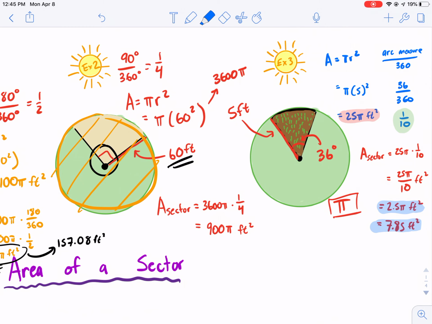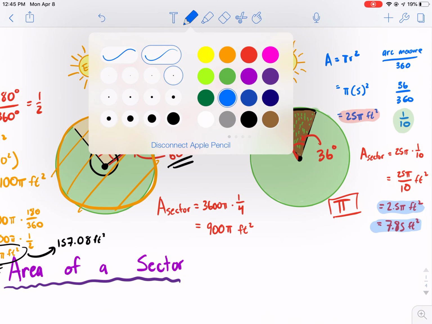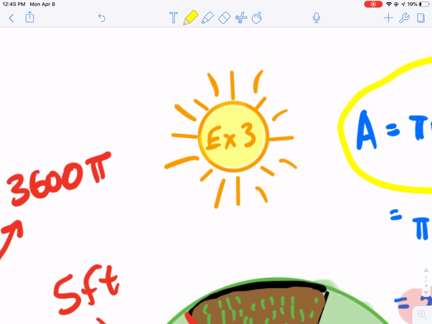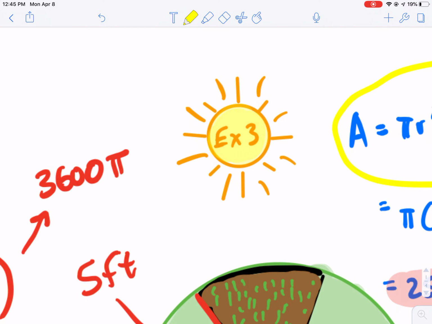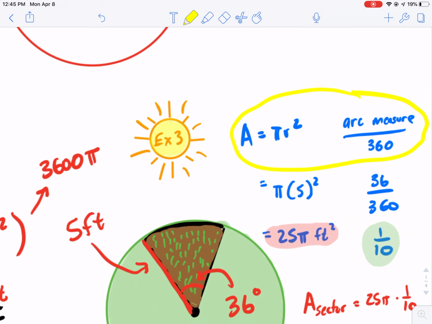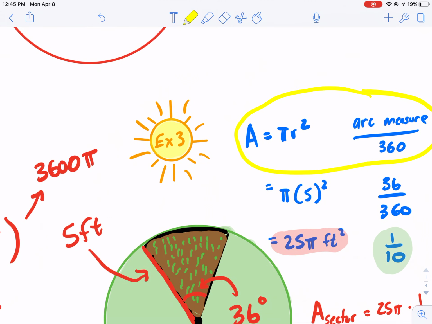All right, so I think we put it together here. You kind of saw how we arrive at our answers. I'm going to outline it in yellow. Oh, by the way, the sun, from the viewpoint of the earth, is a circle. I know it's a sphere, but a slice of a sphere is a circle. Just saying, circles are everywhere.